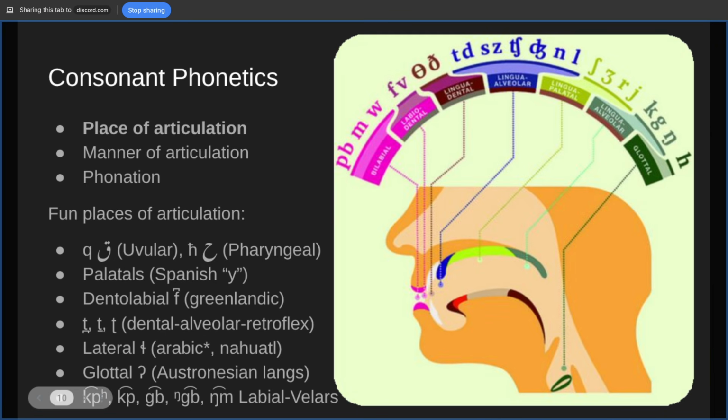Of course, so dental is more like ta, da, and then retroflex is like da, ga, something like that. Your tongue should be touching the top of your mouth, the bottom of the tip of your tongue against the roof of the mouth. Da, da, da.